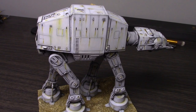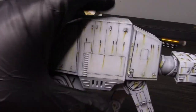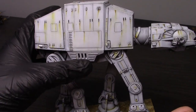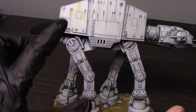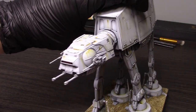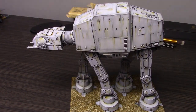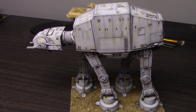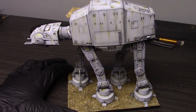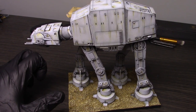And we are done. We are finally done. Actually, well, let me not say finally. I mean, this was actually a really fun project. I enjoyed it. The only thing I would have done differently, I think, if I did this again, was all the weathering, like all the staining and all the oxidation, all the rust and whatnot. Next time around, I'll probably use regular weathering products as opposed to oil paints, because that took forever. But other than that, I'm actually quite happy with how this came out, our Jakku version of an AT-AT. I think it looks pretty cool.